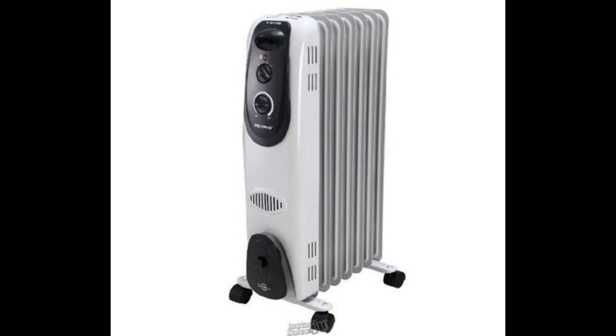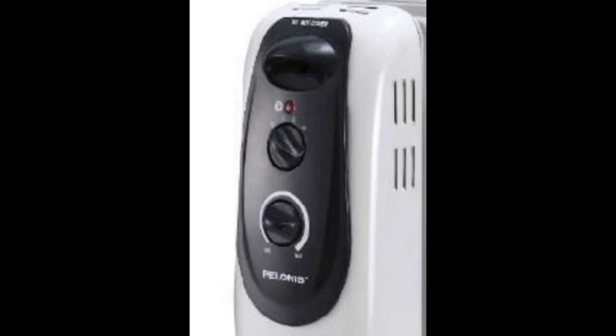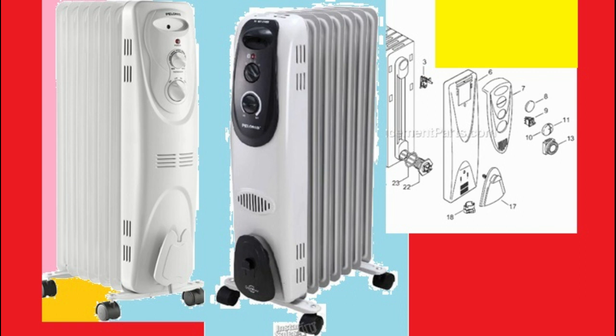Yesterday I was repairing an oil-filled radiator heater. Pelonis, the name of the company is Pelonis. The black cover is mine. What I have has a black cover, and you can buy a brand new one with a white cover. It has two knobs. One of them is the thermostat, plus and minus. The other one is a switch, which turned out to be a problem. And the switch has 4 positions: 0, 1, 2, 3.